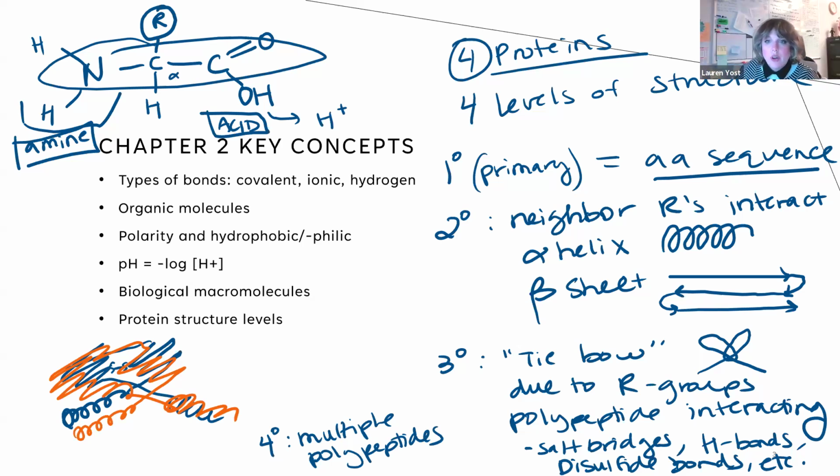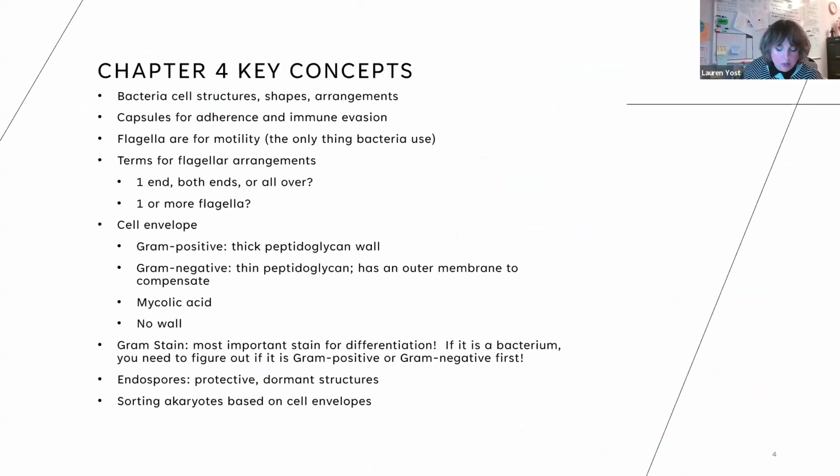So that is the gist of our chemistry review from chapter 2. All right, moving on to chapter 4. Chapter 4, we have a lot of major concepts, many of which are new ideologies for us, learning about bacteria and stuff. So chapter 4 covers bacteria and archaea with a heavy lean on bacteria. Very little mention of archaea because the archaea are not as medically relevant. We don't spend a lot of time talking about them.